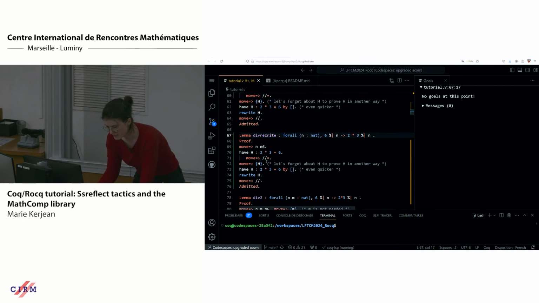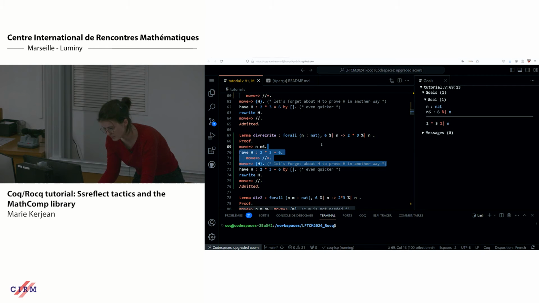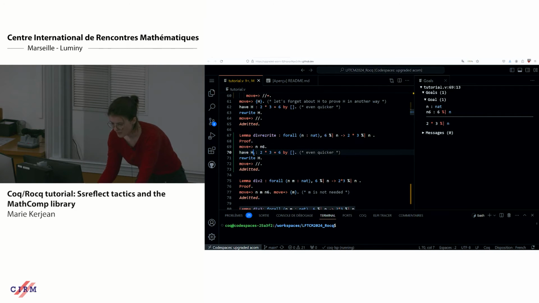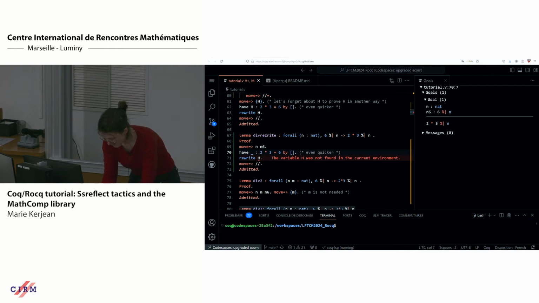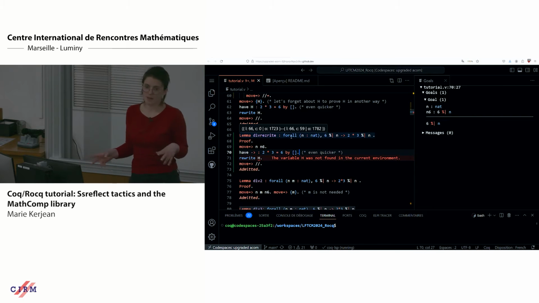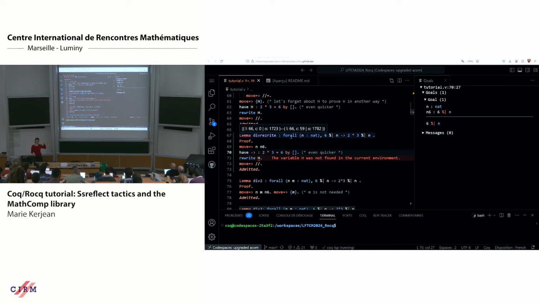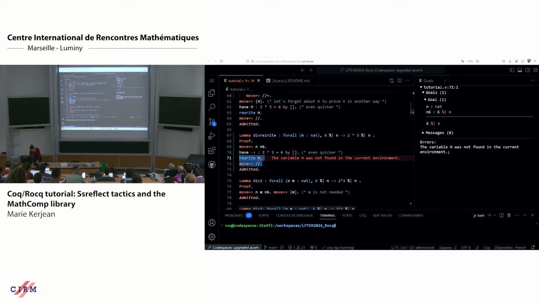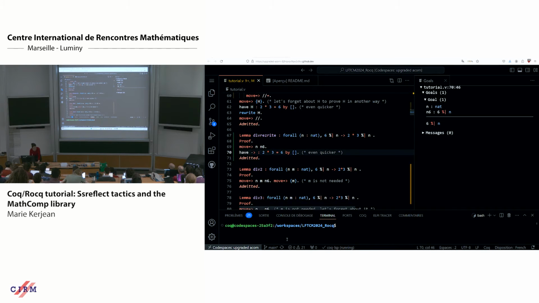Let's prove another version of that. So we already saw that I had a simpler way of doing that. Maybe I don't want to rename. I don't even need to name my hypothesis. I can already describe how I want to use it. This little arrow here is saying, once you have proved it, just rewrite it. So I'm doing 2 steps in one. That's a good example of what SSReflect is about: not naming the things you don't absolutely need to name.